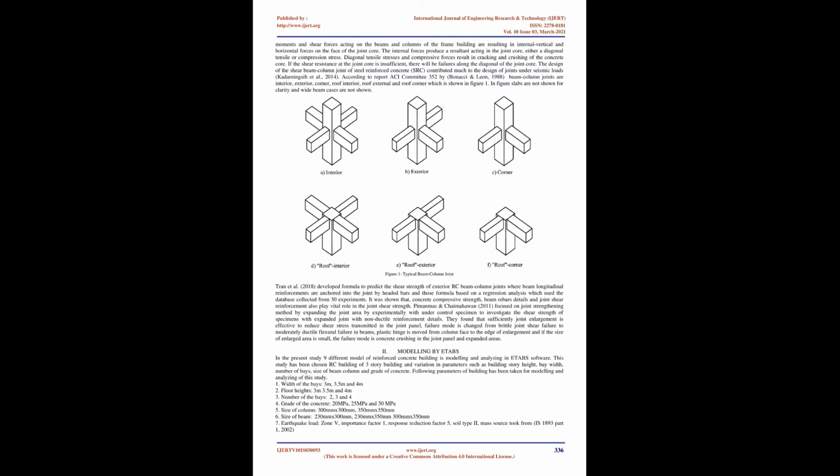In many moment-resisting RC frames, failure is seen at the beam column joint. Design check for gravity load and live load is not critical for beam column joint in normal design, but during an earthquake or lateral force, heavy distress develops due to shear in joints that leads to failure. Studies of seismic effect on joints have been undertaken only in the past 3 to 4 decades, Uma and Jain, 2006.